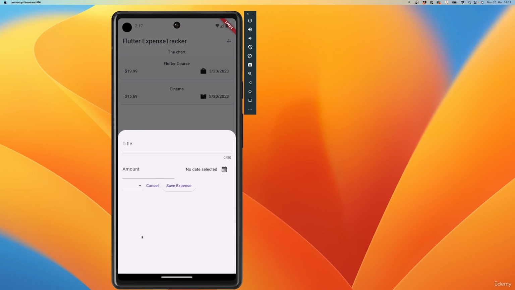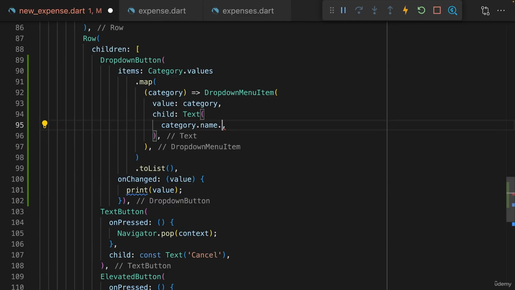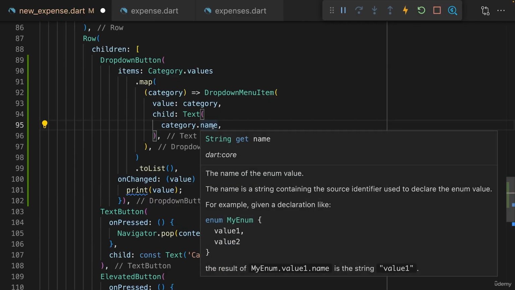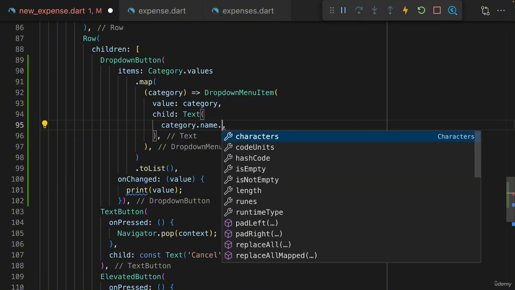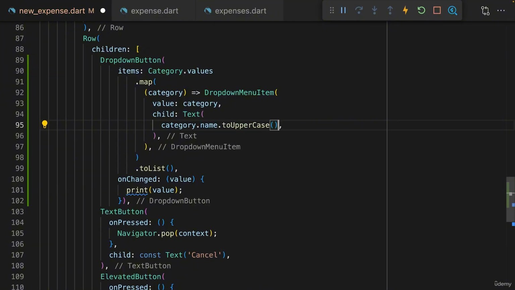So there are a couple of things we have to do here. And the first thing is to get rid of toString. We actually wouldn't even need that because name is already a string, but I want to replace it instead with toUpperCase. Because this is a built-in method that can be called on strings that transforms a string to be all uppercase. So that's the first step we should take.